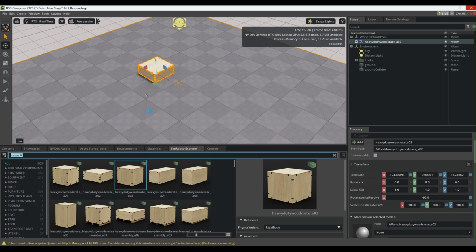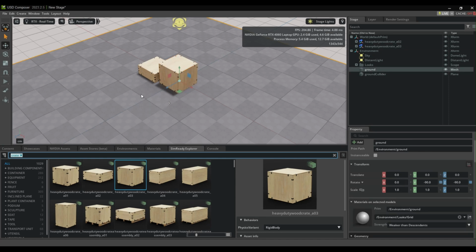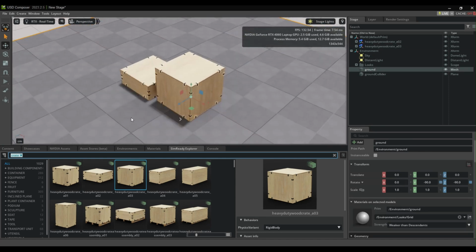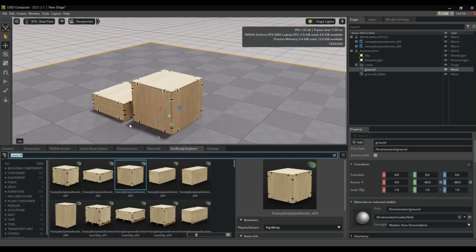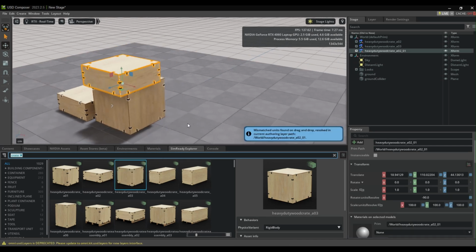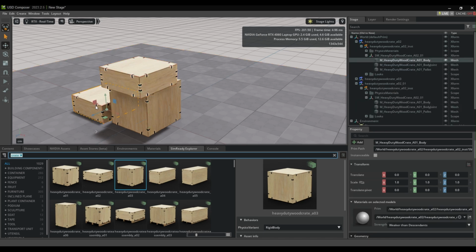So now what we are going to do is, once that crate comes into the system, we are supposed to bring in another crate onto the top of that, okay. So we have brought in these two crates now into the environment of Omniverse Nvidia USD Composer. Now let us put another crate onto this box, and if you see this, it's quite easy to place it. You can place it at the center, you can place this box onto the top of this, and multiple options are available, okay.